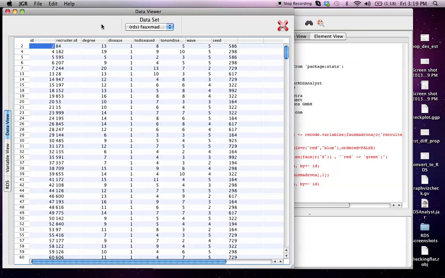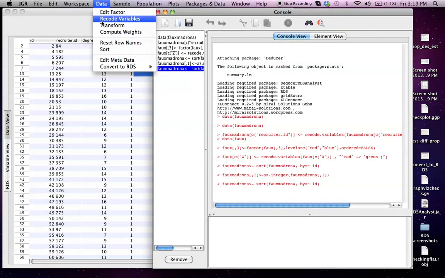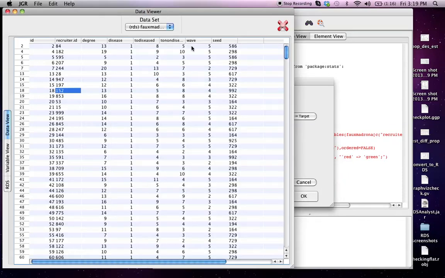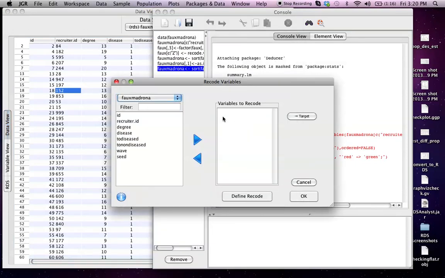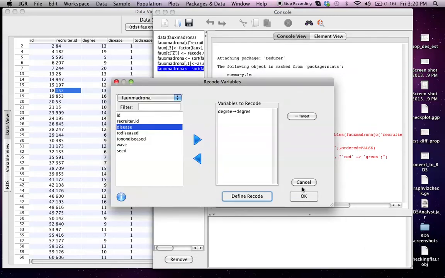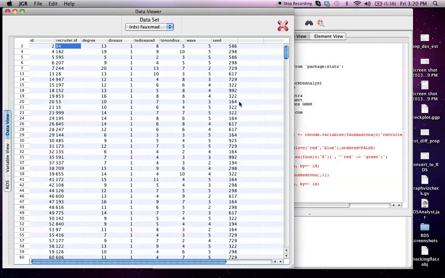So now you've seen there are multiple ways to work with your data, resort values. One more thing you might want to do, I'll just cover quickly, is in the data recode variables, you can change whole ranges. So looking at this faux Madrona data set, say I want to change it so that anything with a degree between 0 and 10 is just reported as 5, say. Go here, define a recode. All you have to do is just use this value field, change that into 5, and that's how you would do that. Okay, but that's it. I think that should help working with missing data especially, and recoding some values.